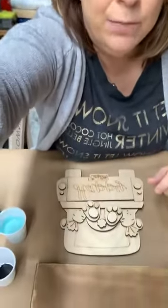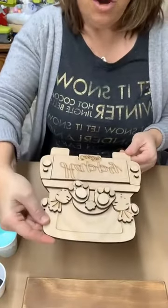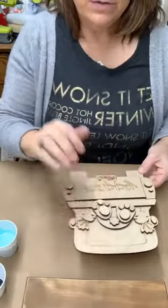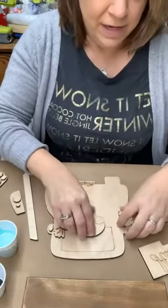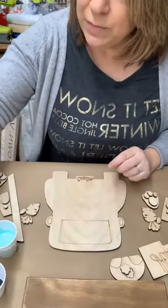Now I'm gonna tilt you down, hey Michelle, so you can see the truck before I take all the parts off, because this is just like our other cut projects. There's a lot of parts, but it's super simple. So this is what it looks like all put together. I'm going to take everything off and start painting it so that you can see how it all goes together. Once we've painted all the parts, we're just going to glue them all together and glue them onto our base. Super simple, but it is a lot of parts. So we're going to take them all off and get started. I'm going to paint the truck first, hey Donna, just because I want to get this big part done and then start on all the little pieces.